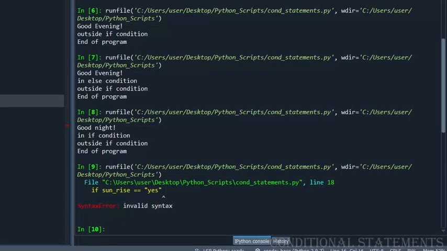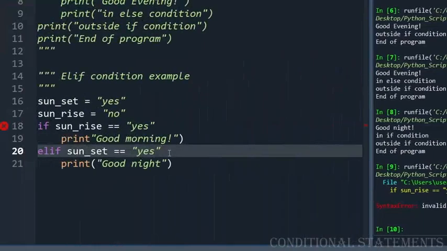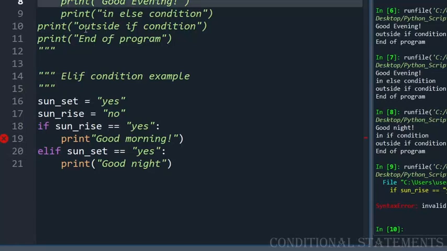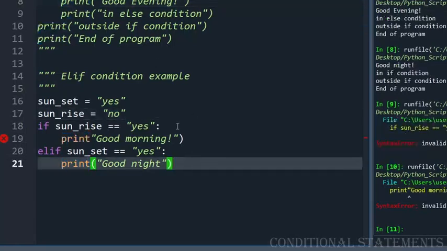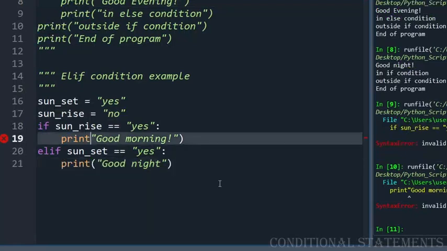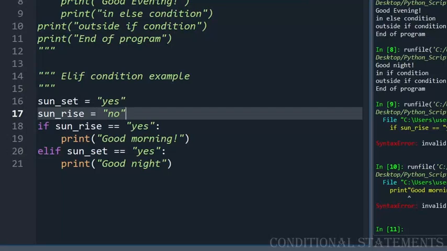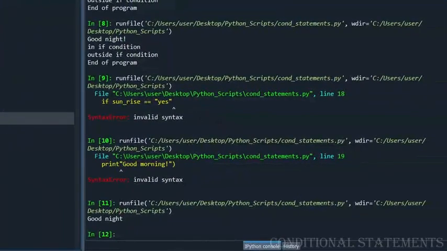So it is telling invalid syntax. So here I should have a colon, okay, which I forgot to tell before itself. So here also in the if condition we can see a colon and a colon over here. So whenever you have conditional statements, there has to be a colon, and in the print statement I forgot to open a parenthesis. Okay, so I hope everything is correct now. Let us just run that, and it is telling good night.